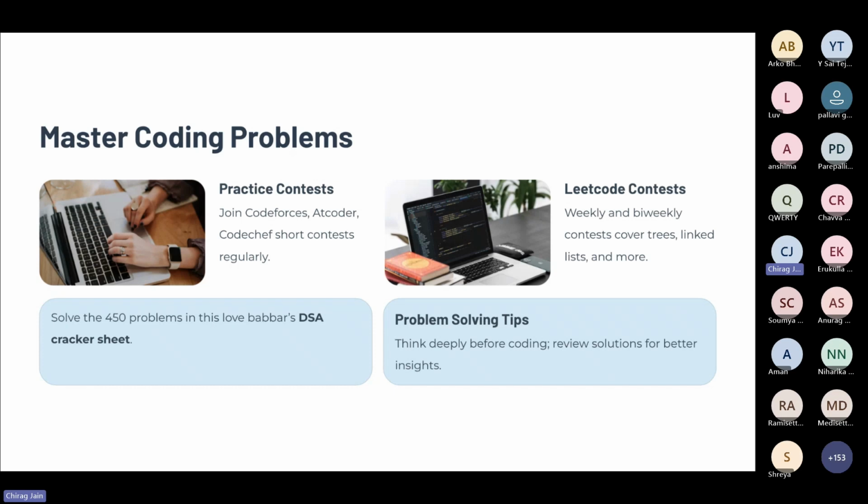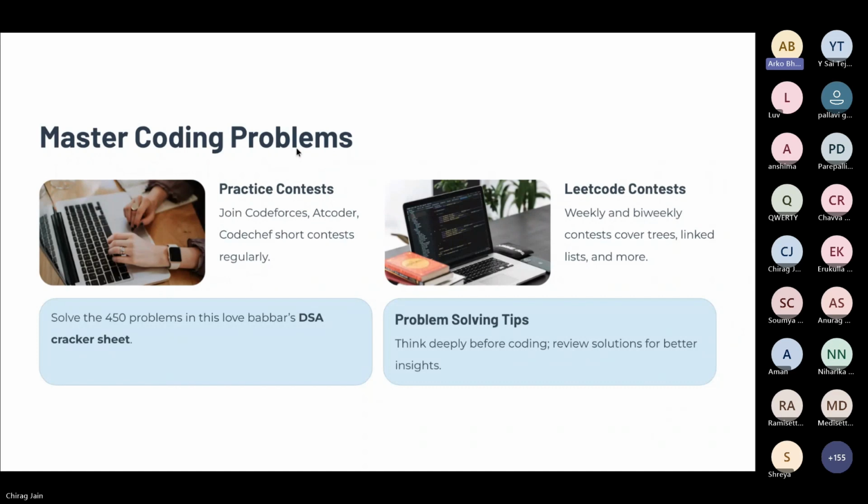Then yeah, there is the DSA cracker sheet, 450 problems given in there, but I would say just... Sorry for interrupting, sir. Sorry, sir, but actually, I think the slide has stuck. Please continue. I think the slide PPT is stuck. The slide is this one, master coding problems, if you can see the title.